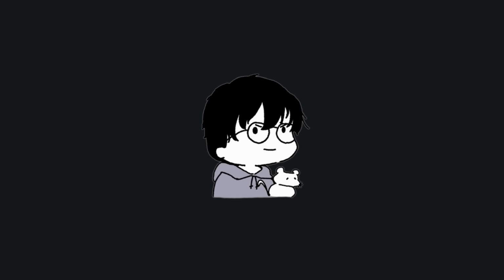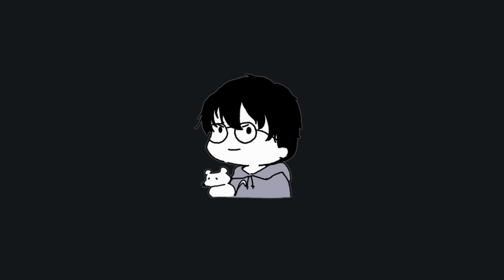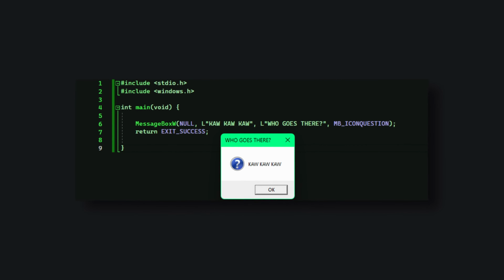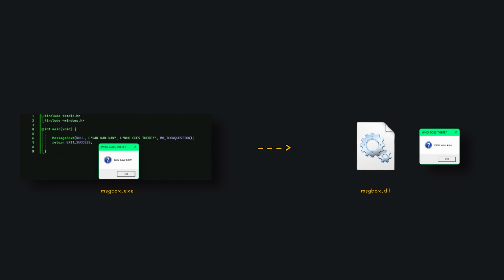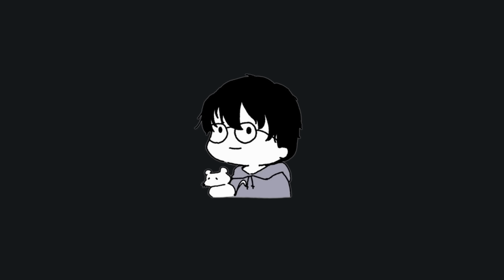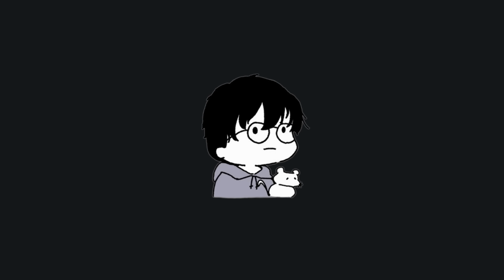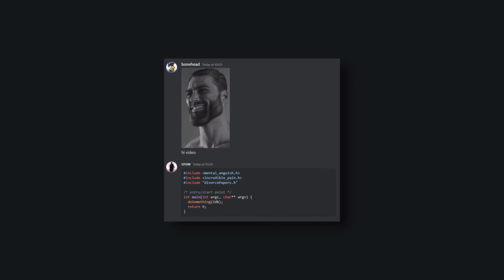Enough theory for now. Let's just put this into practice. Let's go back to basics real quick. A quick little message box. Now, a simple message box program would be something like this. However, what if we wanted to turn this program into a DLL that did the exact same thing? It's actually easier than you might think it is. And of course, there are differences between making a program versus making a DLL, but it's not too bad. As you know, in normal executables or programs, there is an entry point or a start or a main where everything starts, like the main function in our C programs.